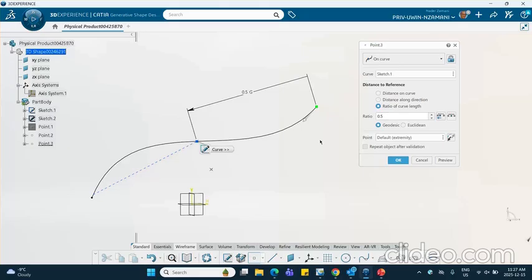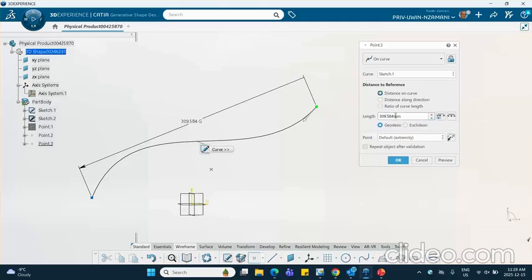Now, if I click on this, this was halfway in the middle. If I do this, it's going to use the default extremities. See that? The point 0 is over there. And if I make this thing 1, it's going to be the other endpoint. Let me put this thing back.